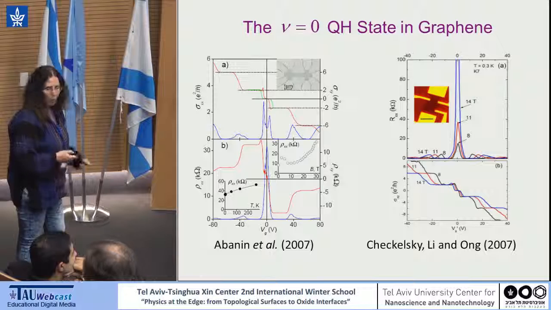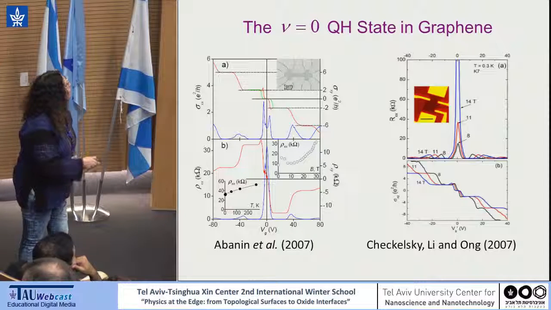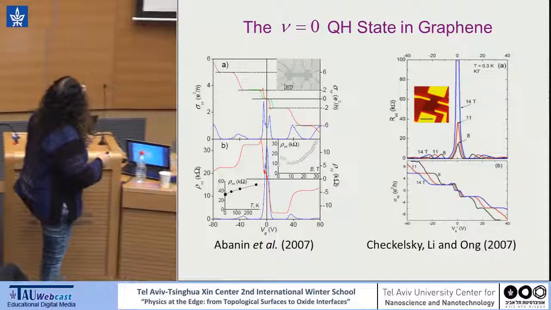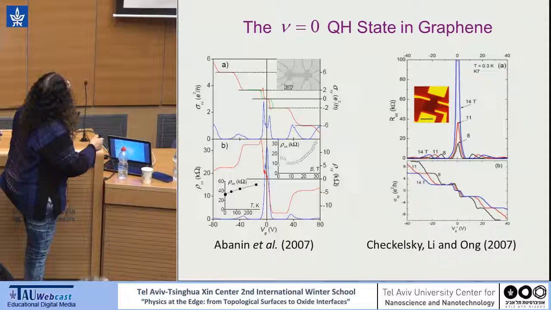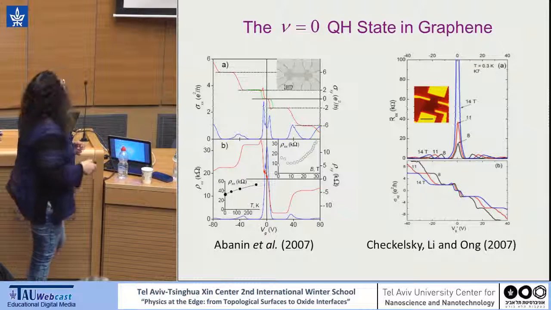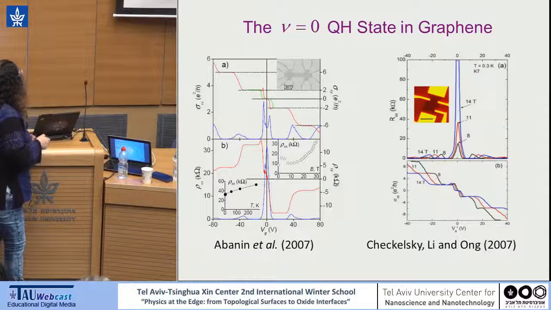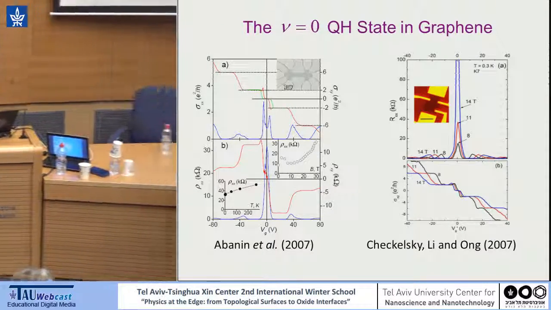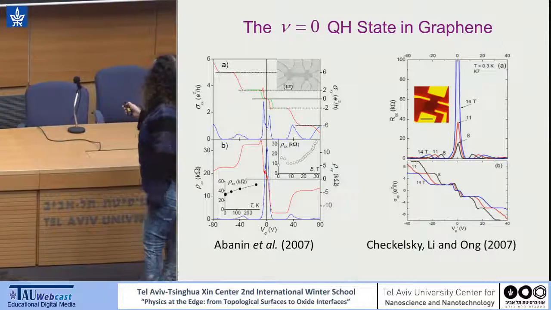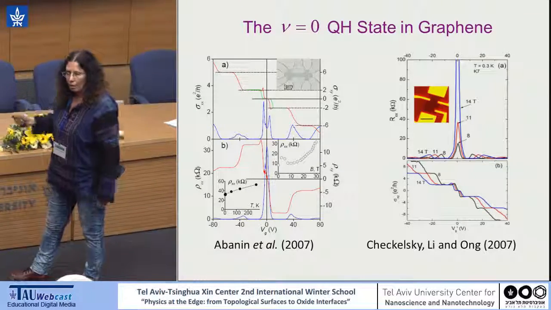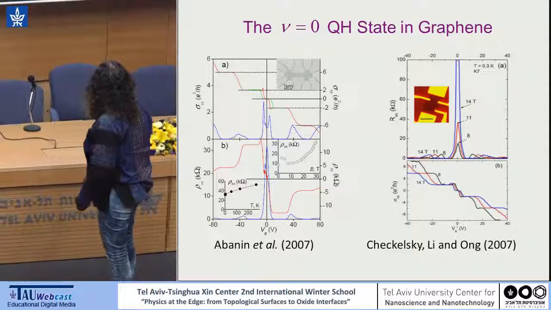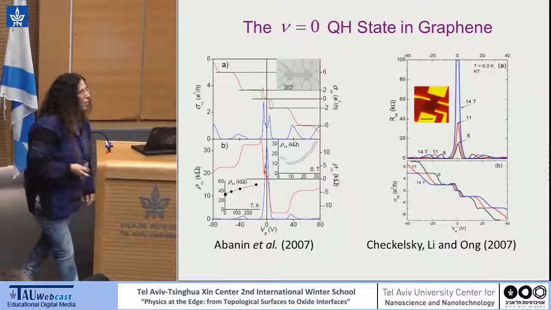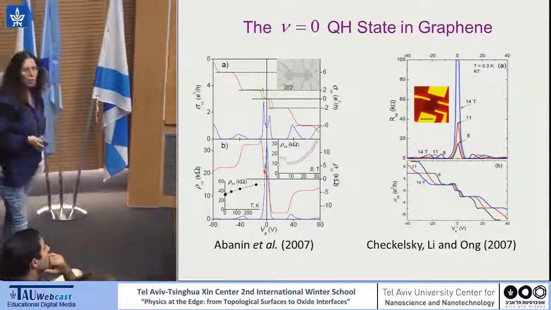It was a bit controversial in the beginning when it was observed that indeed when you apply a sufficiently strong magnetic field, a plateau opens in sigma xy at 0, but the longitudinal resistance does not vanish or show a dip. On the contrary, it shows a peak at nu equals 0, and in fact it's insulating. And that is, I think, agreed by almost all the groups that observe it. So something was missing in the theoretical picture I mentioned before.